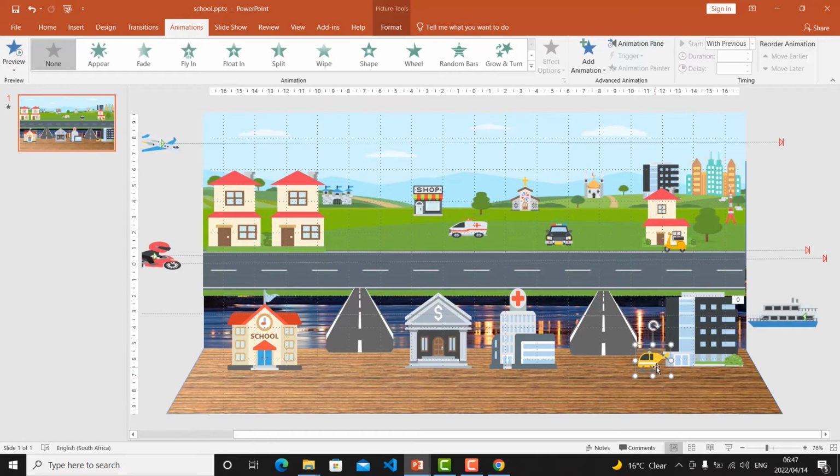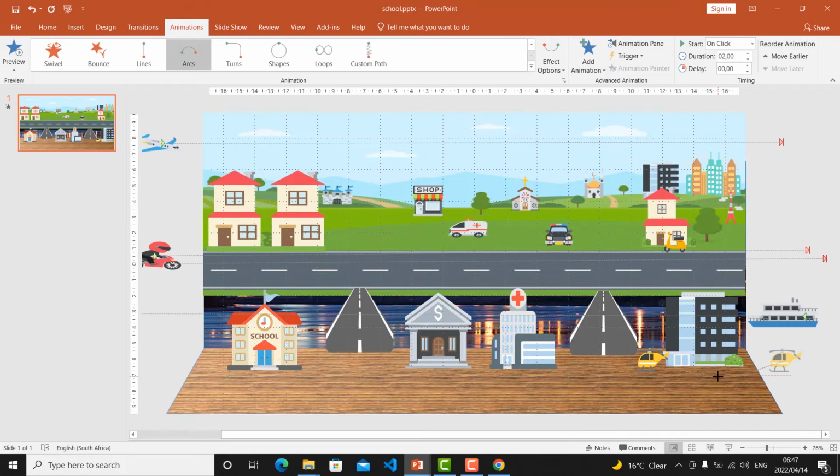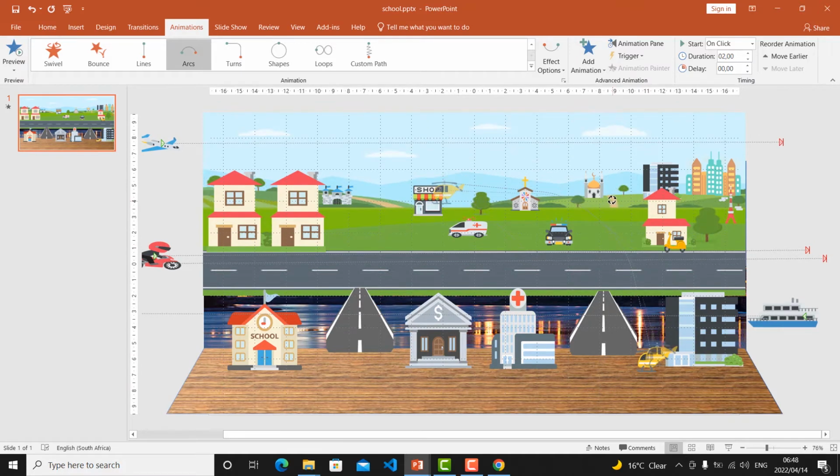So now go back and select the helicopter. On the helicopter, we're gonna use the arc motion or the turn, but the arc will be better. So put the arc. We're gonna drag it up like this, make it a little bit like this, and the red will come stop from here. Turn a little bit, come down, and go a little bit. Yeah, well. So now that's gonna be our arc.